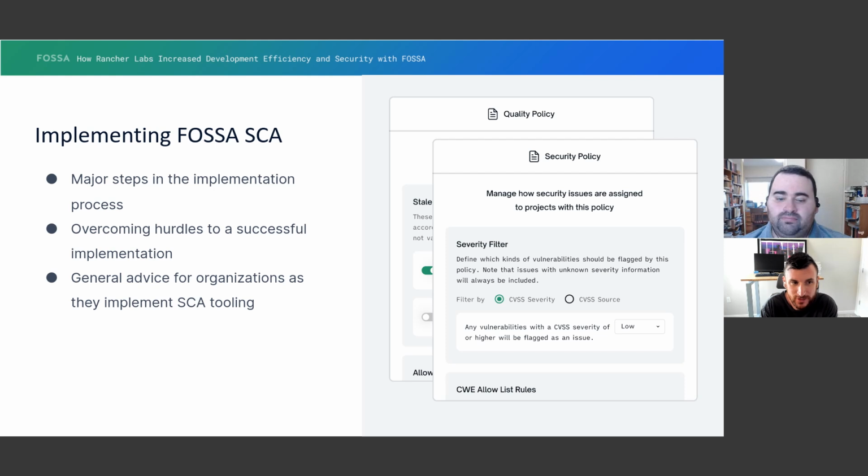We then moved from calling the FOSSA CLI tool directly in our DevOps pipeline. Our DevOps team developed a plugin for Drone, which uses FOSSA, and we open sourced that. So we're an open source company. Our DevOps team is an engineering team, just like any other engineering team, and we want to contribute to the community. So we wrote that plugin, and it's available from Rancher if you're using Drone to deploy FOSSA as a plugin.